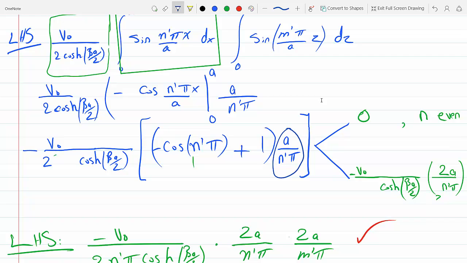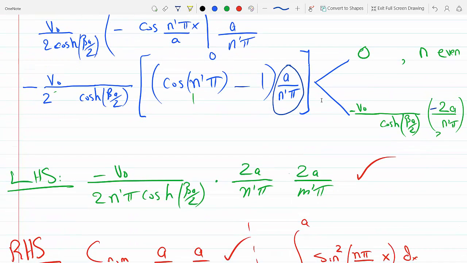So this is what 2 from 0 to a, and I put the minus sign outside, so this will be, oh yeah, you see, if I put the minus sign outside, I don't need this minus sign, so this becomes minus, and this becomes minus 2 a over n prime pi. Okay, now it sounds good. So we were off by a minus sign and that extra n term there, so I don't need this here, and this becomes here a plus.